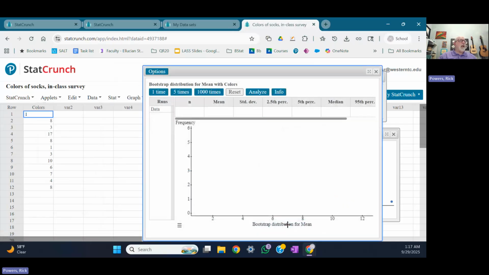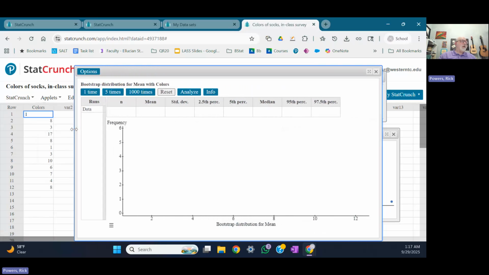And then what do we have here? Okay. The first thing that we have is a problem. This window is not wide enough. If you see up here, you'll see this bar, and this bar is going to be able to move back and forth. I don't want that. So I'm going to make this window wider. So now I'm not going to have this bar going across. And it's just unfortunate that StatCrunch makes that kind of thing happen.